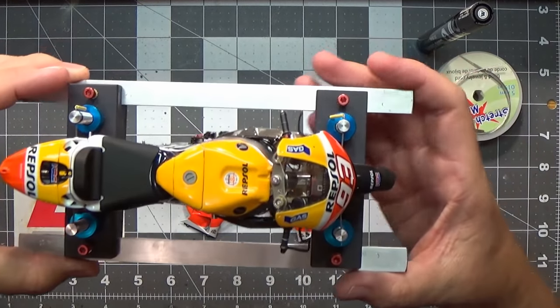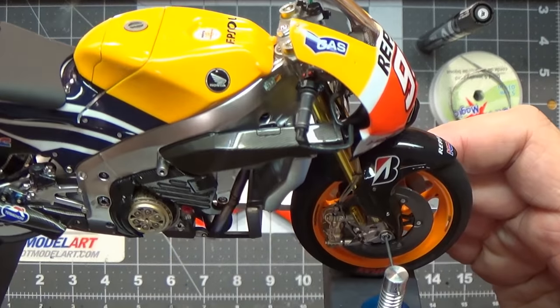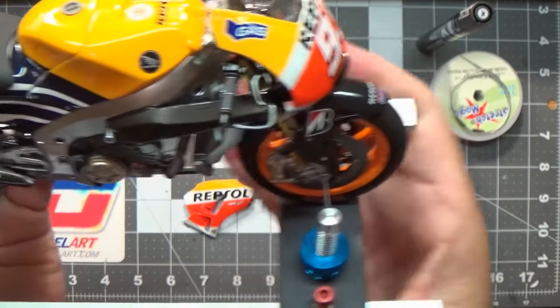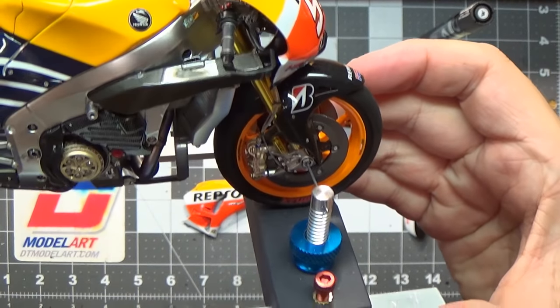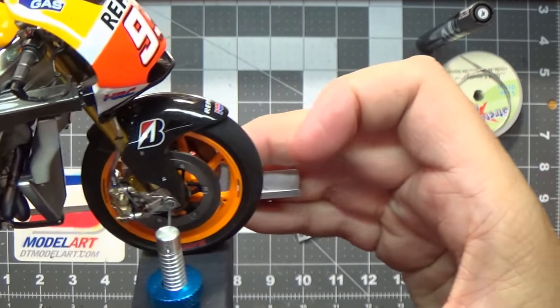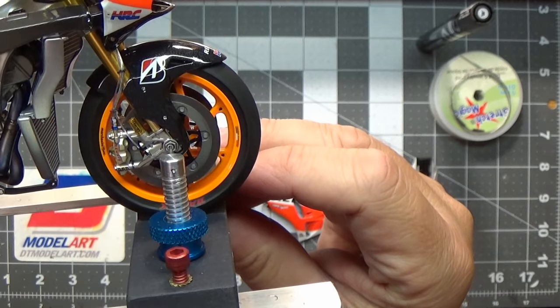Let me lift this up and show it to you, and I'll describe what's been done since the last video with the exhaust. It's nice having it on this MotoJig - the Marco Moto design jig - because I don't have to worry about it going anywhere. It's nice and solid, so I can sit here and handle it without even having to touch the body of the bike.